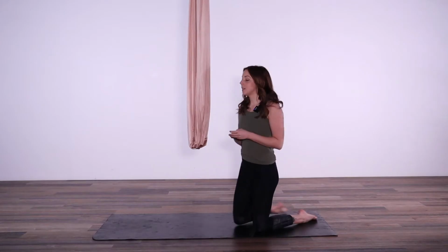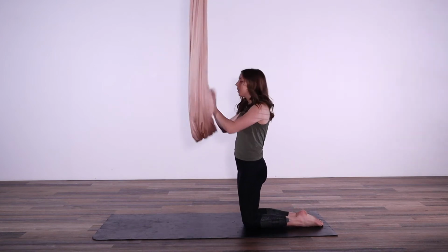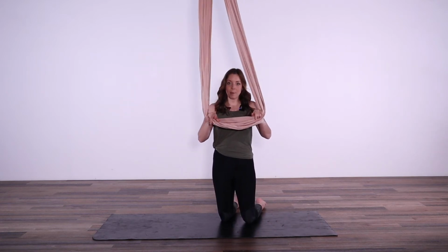So today we're going to be working on our low lunges. So let's get started, making sure your hammock is around hip height when you're standing. And we're going to bring our wrap on. So there's a few different options. You can either have the wrap on, wrap off, but today we're going to start with our wrap on.